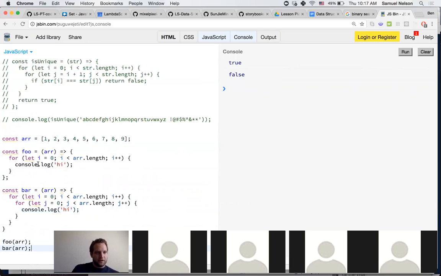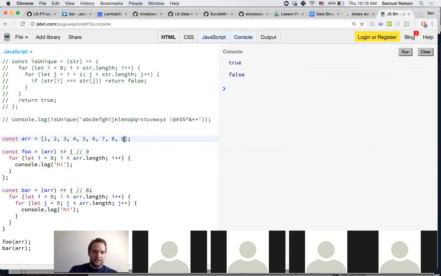foo is going to run 9 times. This one is going to be, for every time it runs, it's going to be going across 9 times, and then at each stop, it's going to iterate 9 times. And so it kind of makes like a square. You can kind of think about it. And so 9 squared, so 9 times 9, that's how many times this is going to run. At 9, this is going to run 81 times. And with 9, this one is going to loop 9 times.